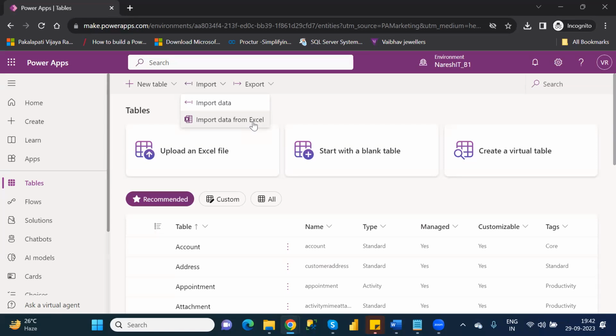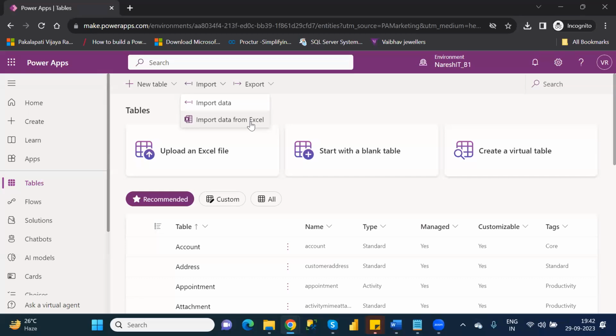Because if you are not creating any particular columns of that table, then when you click on this one, first it will ask on which table you want to load the data. If you are not creating a table, then how can you load the data? So that's the reason. If you need to create a table, what columns are required in that particular data source, the same columns you need to create here.